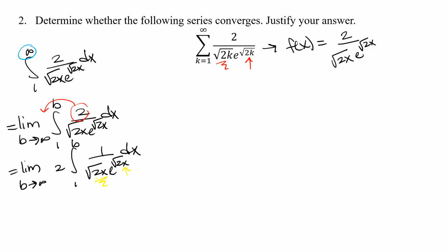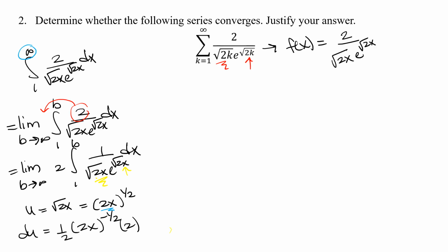So let's let our u be what we have there in the exponent, so the square root of 2x. Then we can rewrite that as 2x to the 1/2. And then, of course, once we find our u, we can then find our du. So we would have 1/2, keeping the 2x inside, remembering to subtract 1 from the exponent, and then this should remind you of the chain rule. So we also have to take the derivative of what we have on the inside, and so that would just be 2.